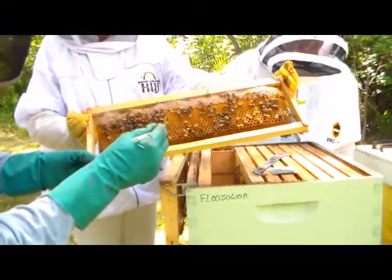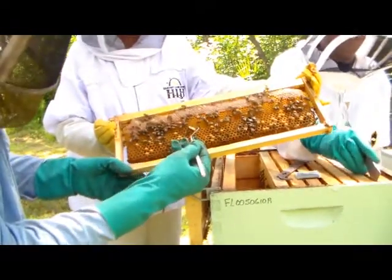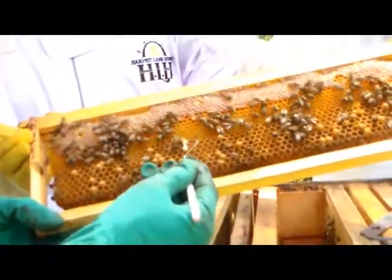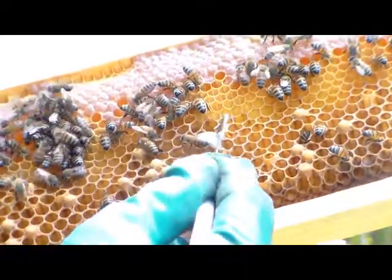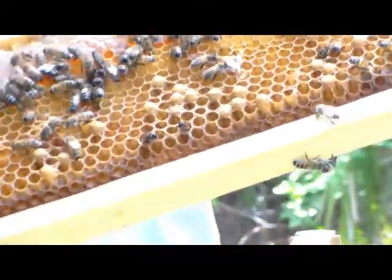I'm going to pop the drone up for a mite. Zoom in on it — there was a mite on that one. I saw something. I'm right on it right now, zoomed in. Yeah, there was a mite on that one. Did we treat again after? I'm going to treat again today.